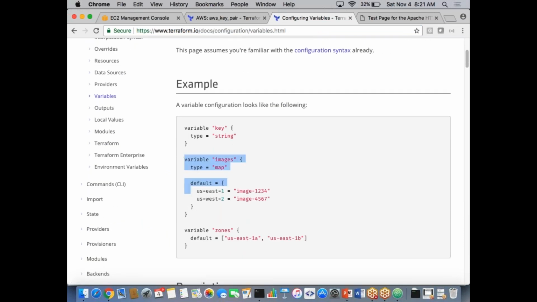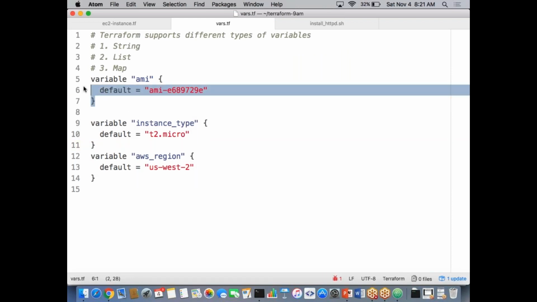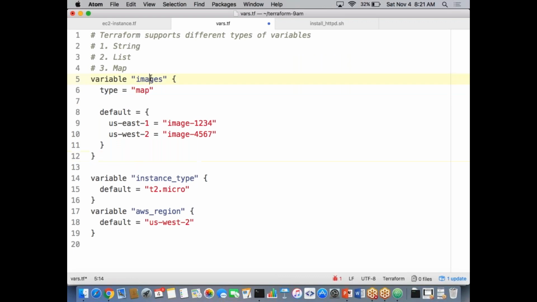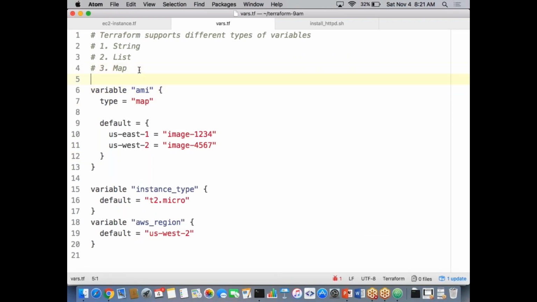This is the syntax. AMIs, type is map, default equals open close. This is the key and this is the value.